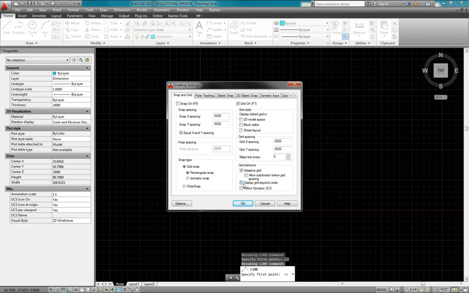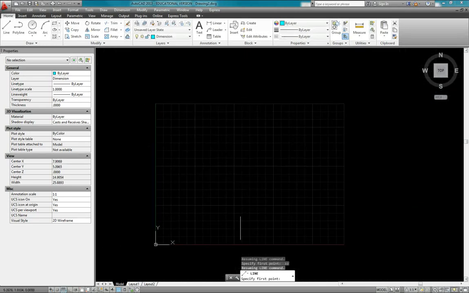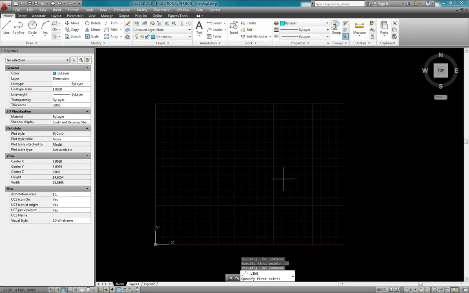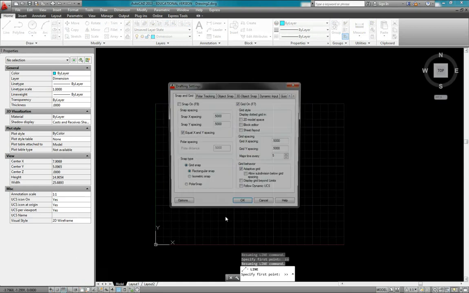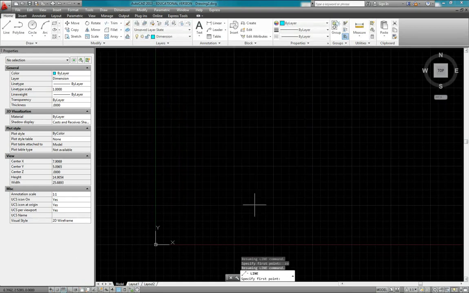But if I were to uncheck this and then select OK, you can see that this is basically the extents of my drawing limits. Again, the grid itself is just like an image in the background. It really is just there for your depth perception if you find that helpful. Now let me turn display grid beyond limits back on.